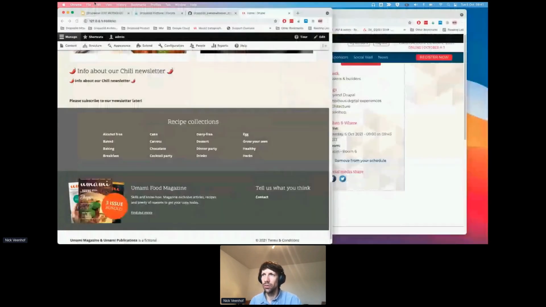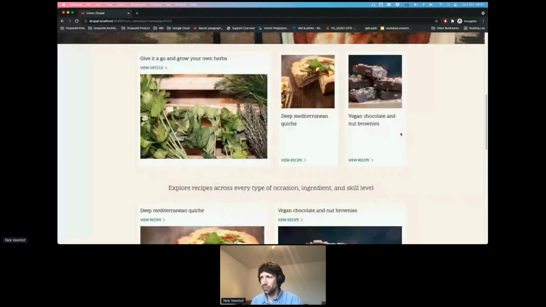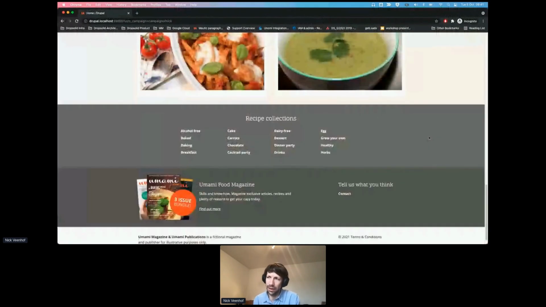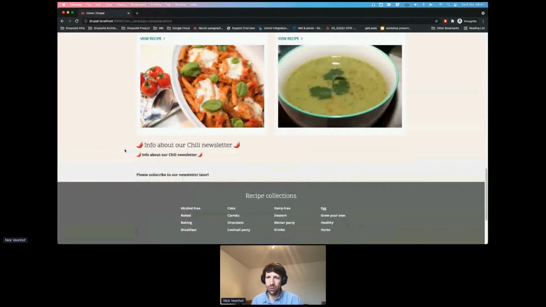If I go to a new incognito window, even though I come in without any context, because this is like the first event, it doesn't really know anything. It doesn't show the block. If we refresh, it shows me the block. Hopefully you're able to reproduce this, because now you have personalization working on your website, if this works for you.